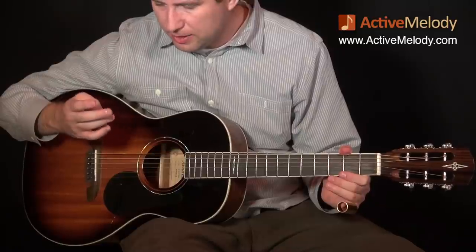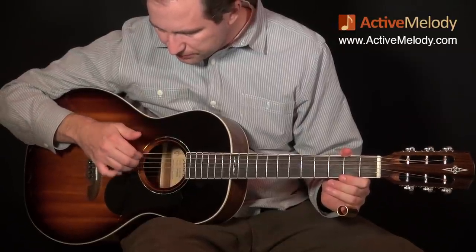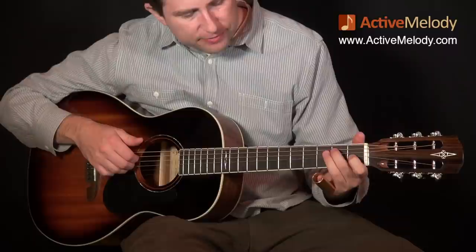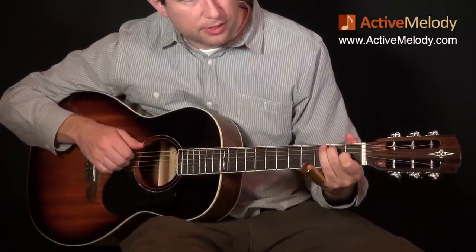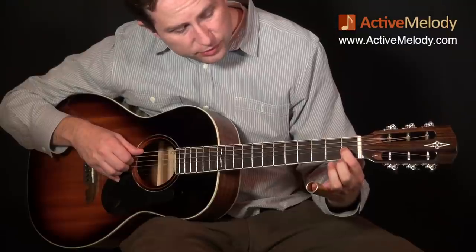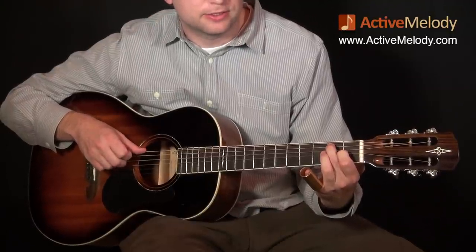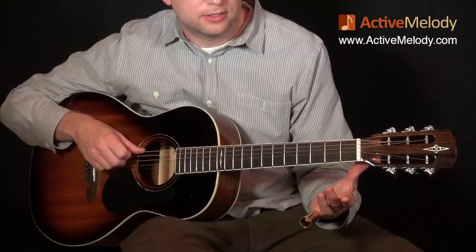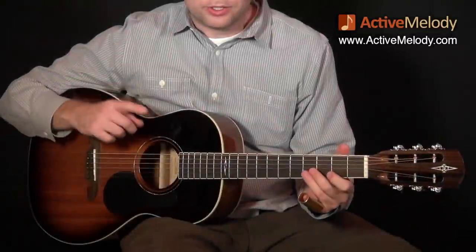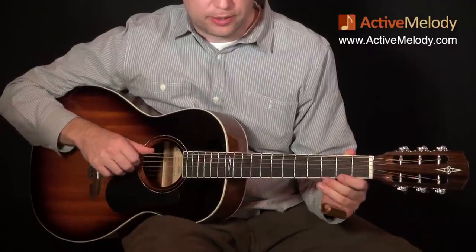3, 4, and 5, and I'm using my pointer finger, middle finger, and ring finger on those, and they're kind of sitting there. And what they're doing is just pulling those three strings like that. And my left hand goes. And what I'm doing there is fretting the first fret on the third string, and then my middle finger frets the second fret on the fifth string. So you have the open, and then you have this. So notice now, in addition to that, I'm also keeping that low D going.